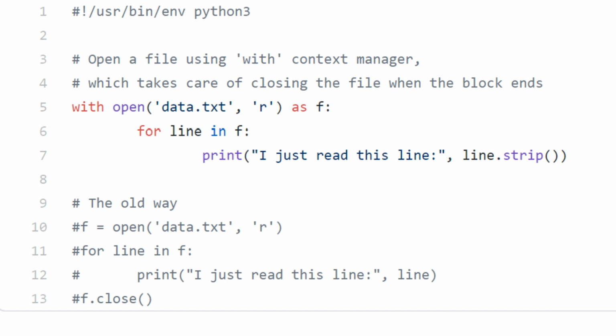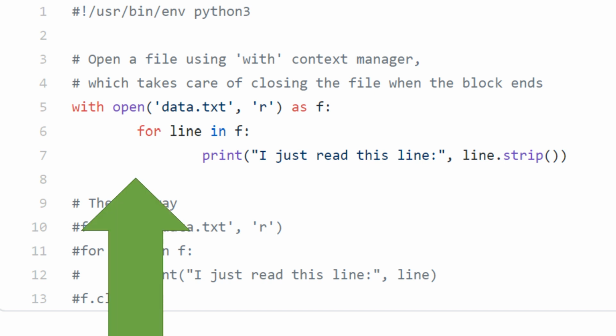Down below the code, starting on line 10, I commented out the quote-unquote old way of doing things before you had with available as a context manager. So this should highlight what with is doing for you. And you can also do it this way. It's totally legal in Python, but it's not recommended. Basically, the idea of with is everything in that indented block is the context for that file. Once you leave that indented block, it will automatically close the file.